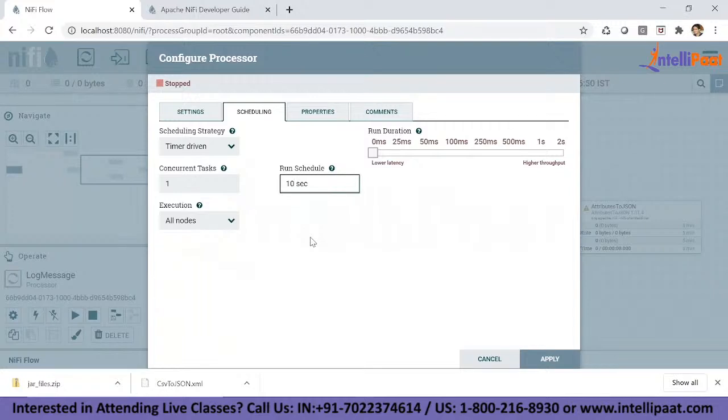Runs every 10 seconds, absolutely. And similarly, you can have different configurations here. Okay, perfect. Yeah, that's right. Now, that is one. You can have 1 hour. You can have any sort of configuration that you want.